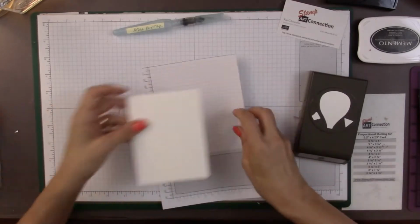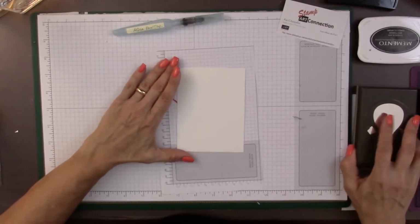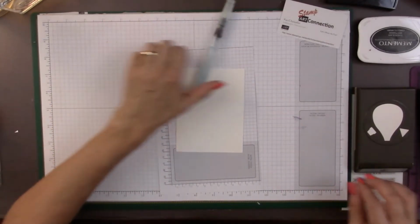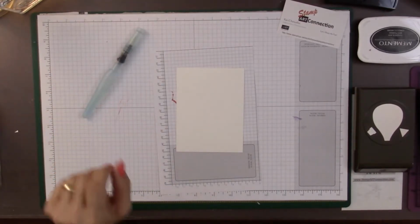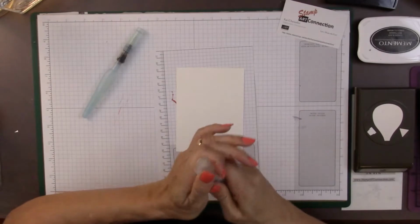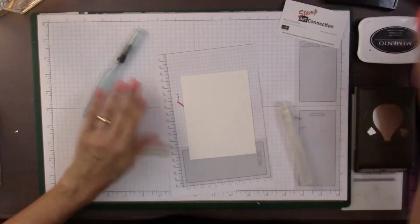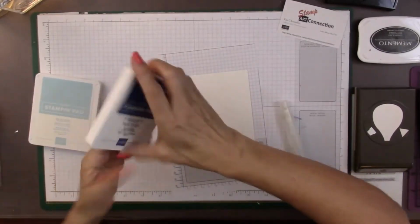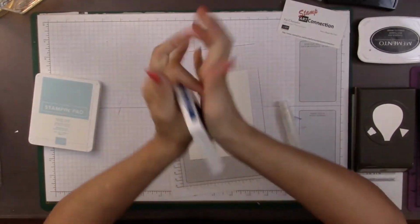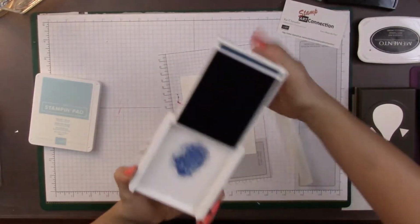We're going to play around with our watercolor. I'm going to bring in just a piece of paper here, and I have my aqua painter, and I also have a little spritzer here, and I'm going to take my colors. I'm going to open them up, and you can press these just like you used to press your old ones.